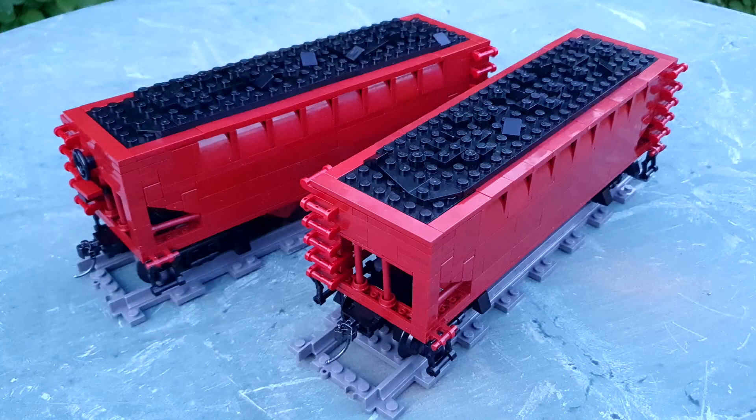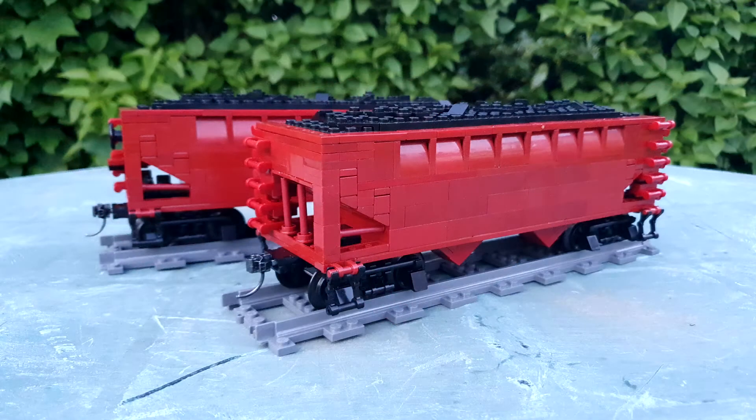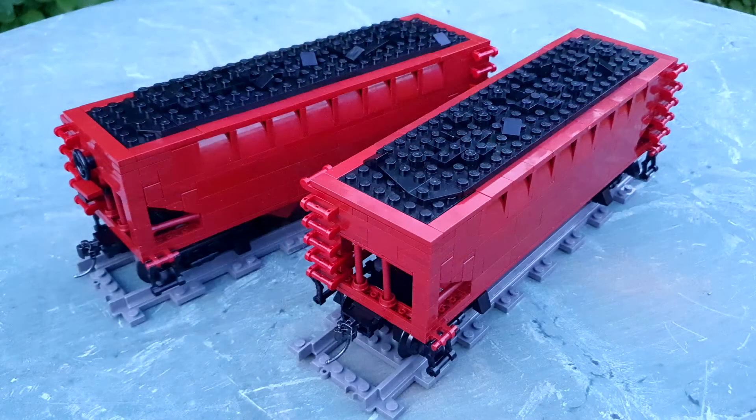Moving on to the freight cart portion, we have two new Brick Train Depot AAR two-bay offset hoppers in dark red. This has been quite a lengthy and expensive procedure building these two hoppers, primarily because dark red is a bit of a hard colour to come by. The reason is that I wanted to build them using the closed-ends modified plate with the bar, so that I could have a uniform look to the fleet. To get all the dark red closed-end ones, because it only appeared in sets from 2005, meant going to quite a lot of different BrickLink sellers, some of them only having four or five in a go.